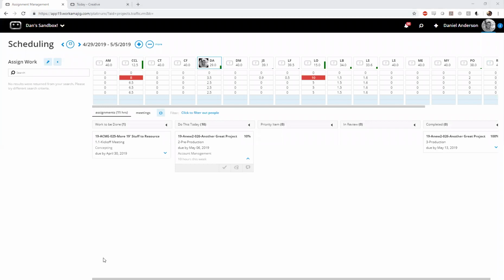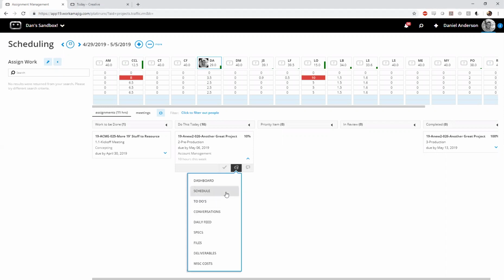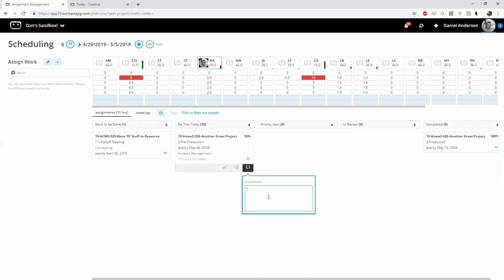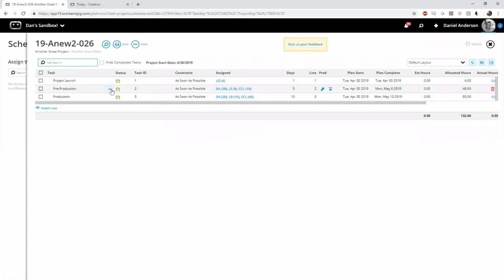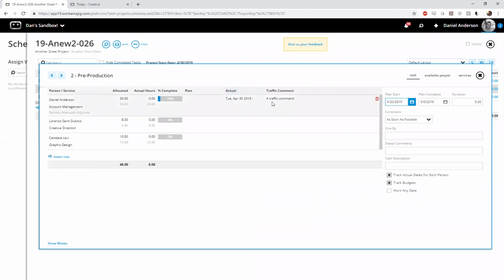I have a question here too about where the traffic comments live within a project. That's again, these comments right here when you're applying them to a task card. That's a really good question. They're actually down at the assignment level. So when I look at the schedule for this one, let me put something here. Put a traffic comment in there. Looking at the schedule and the task drill down, when you pop into the assigned column, it's actually here.